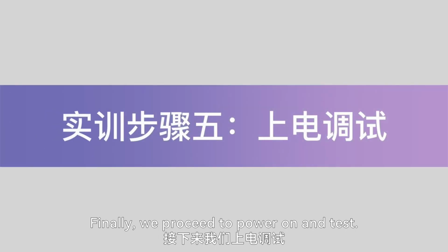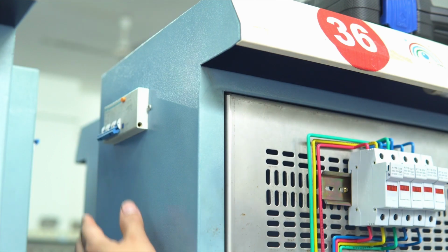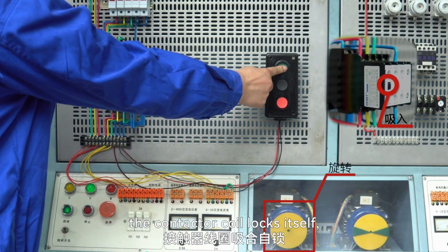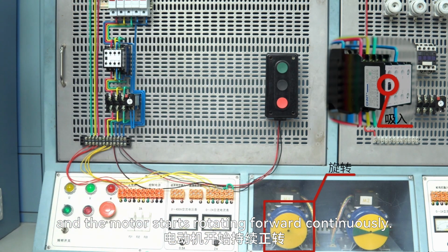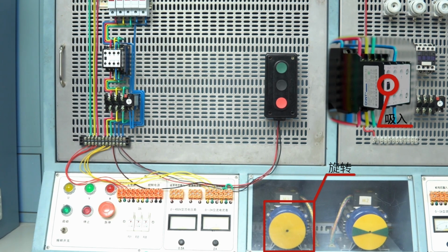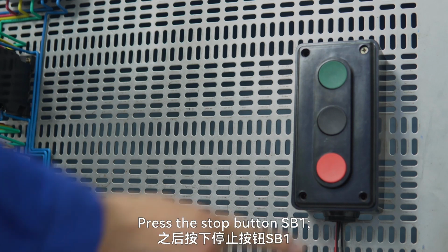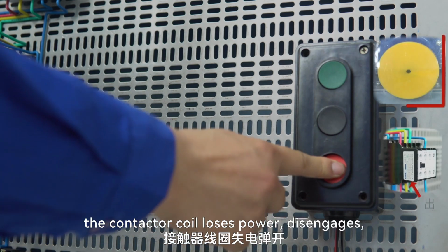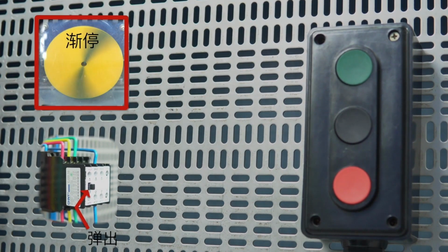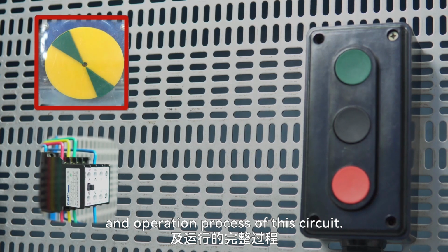Finally, we proceed to power on and test. Ensure the circuit is free from anomalies before connecting the motor. Close the circuit breaker. Press the start button SB2. The contactor coil locks itself, and the motor starts rotating forward continuously. Press the stop button SB1, the contactor coil loses power, disengages, and the motor gradually stops. This completes the practical installation and operation process of this circuit.